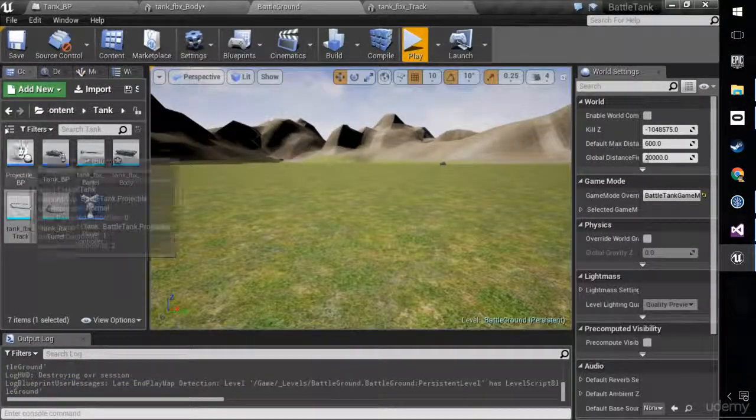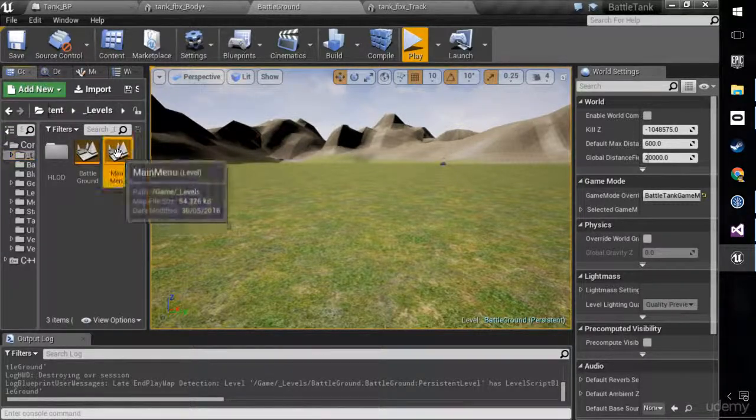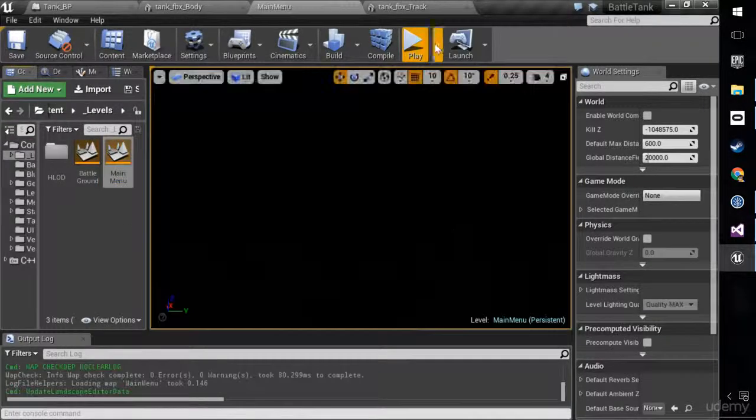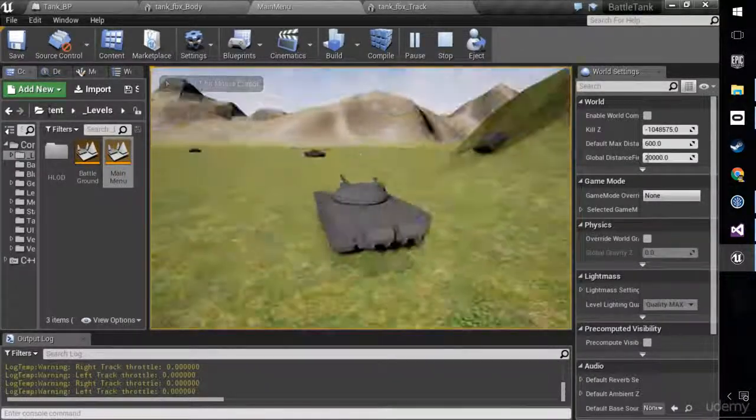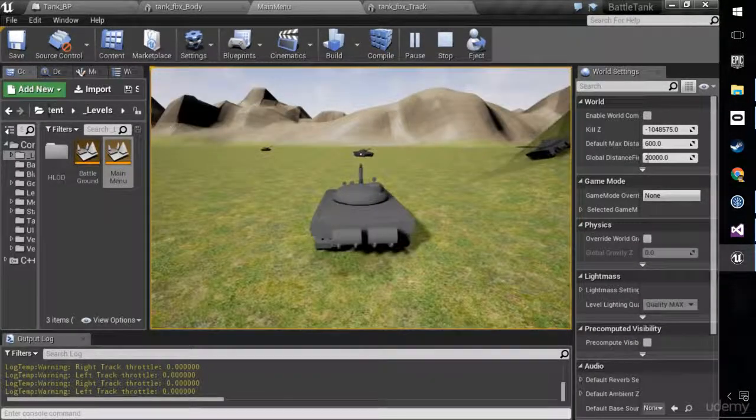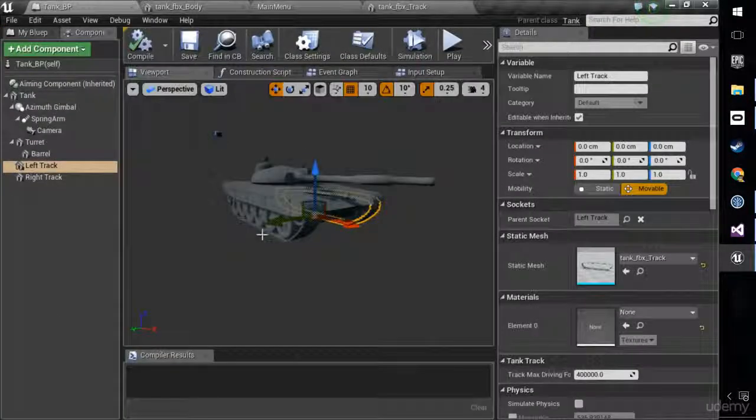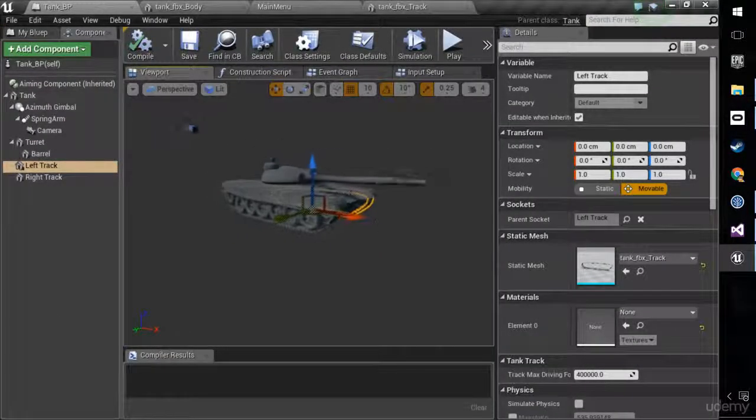Also check that this works from the main menu. This is a great time to be checking that, because what we've noticed is a problem with the way that the tank is constructed in terms of a timing problem. It's what we call a race condition. And the place that this may manifest if you're having a bug is as follows.